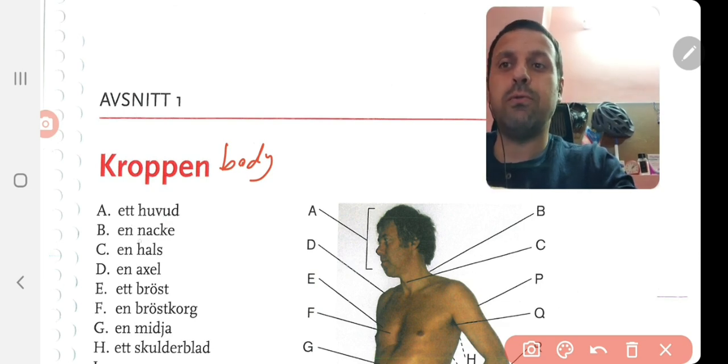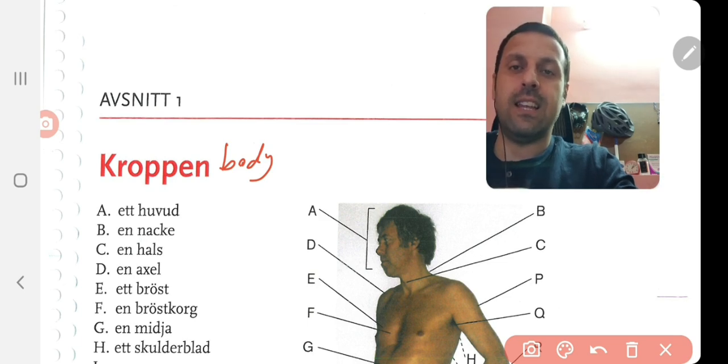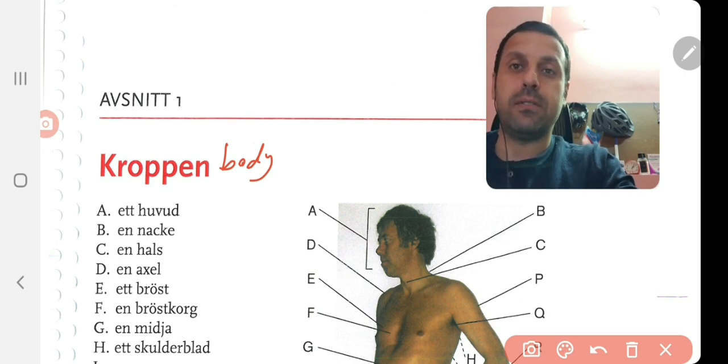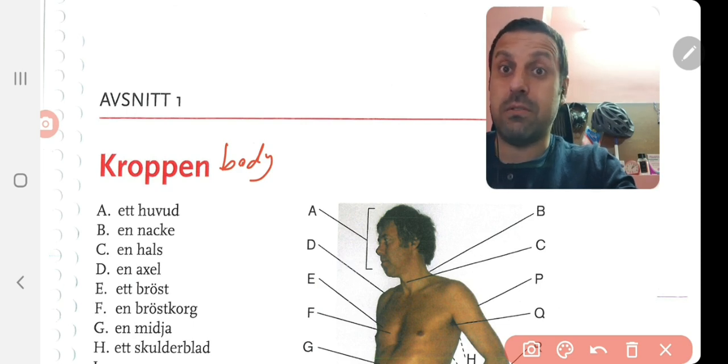Why are some of them et huvud, and others en nacke? Because we have two types of words in Swedish. One is the et, the other is the en. It is something a little similar to masculino, feminino, but not quite that pattern. Just keep in mind that we have two types of words, and when we want to make them singular and plural, it makes a difference whether it is et or en. But for this lesson, we just need to memorize which one is et and which one is en, until we come to the rules and regulations.